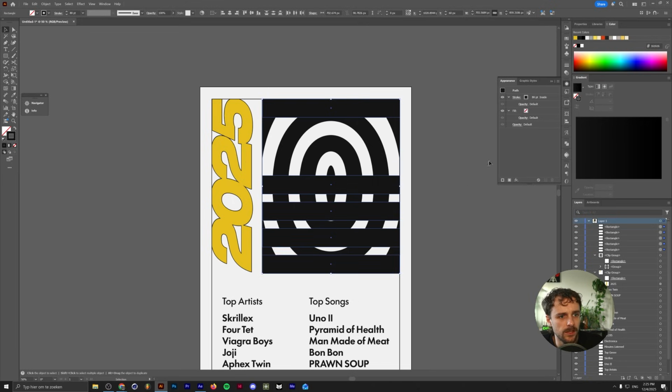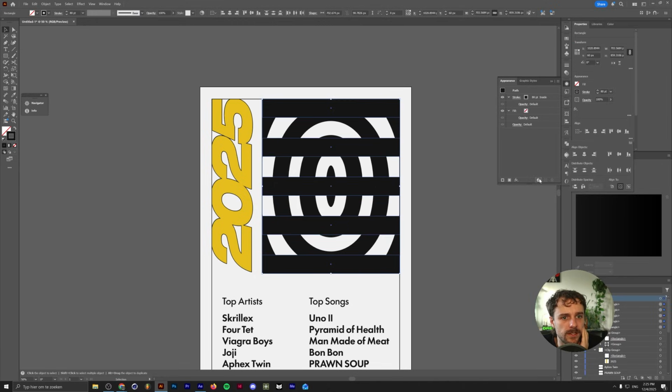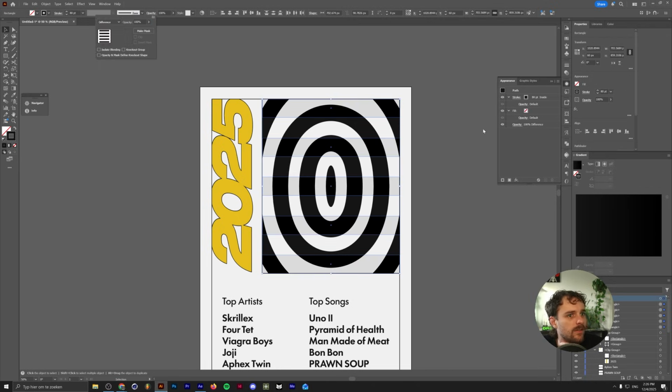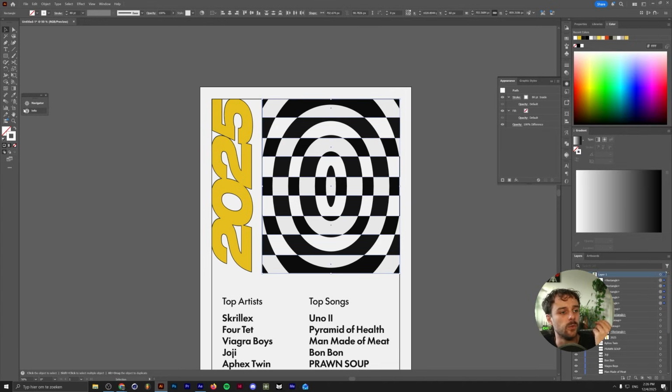And we'll select all of these, and then we'll go to the Align tab, which is over here, but I need it in my properties. Click on the little dots here, and then distribute the space evenly, this little icon. And now there's the same amount of space in between all these rectangles. Now all we need to do is go to opacity, click on the blend mode, and then click on, where is it, difference. And then I think we just need to make the color white. And there we go. And this is kind of like that effect that you have on the Spotify Red thing.